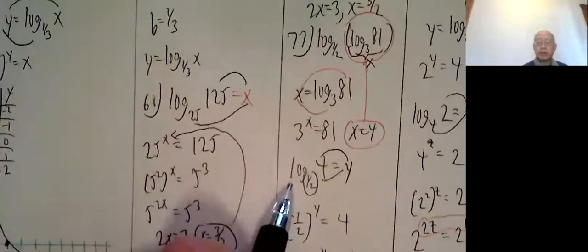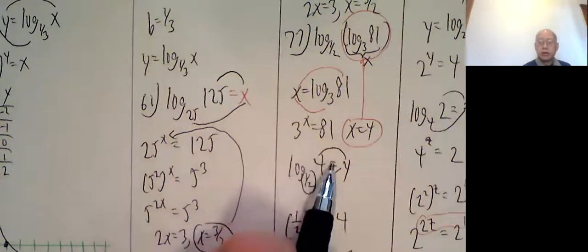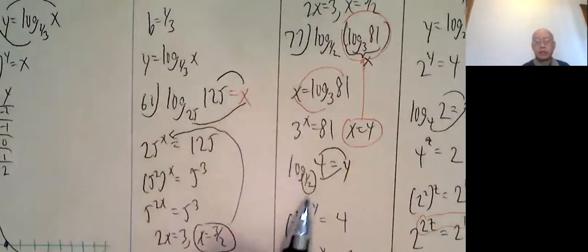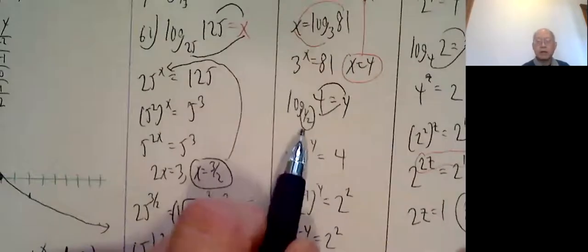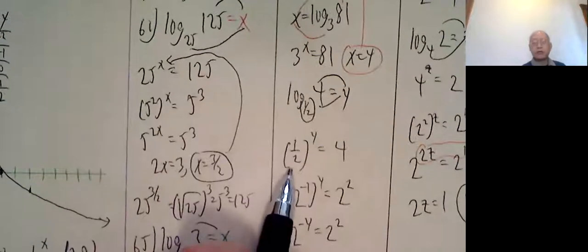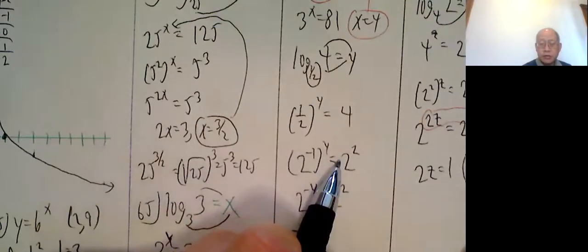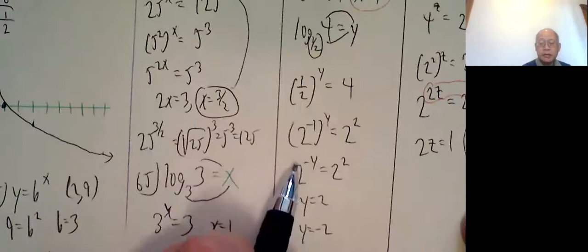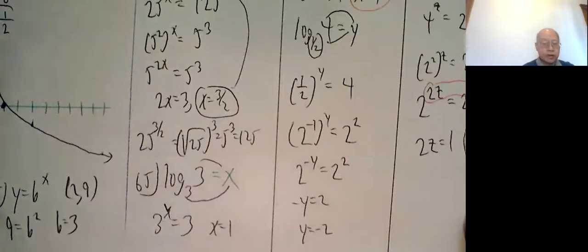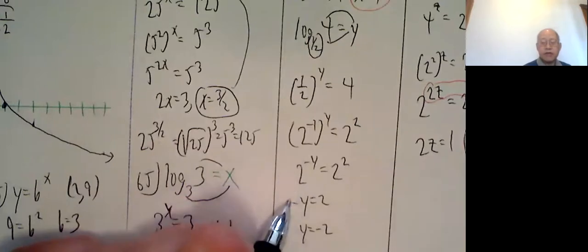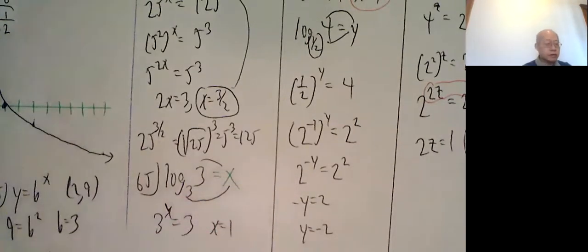So I'm trying to find log base 1/2 of 4. So now I'll call it y. I'm not supposed to call it x again. I've already used up my x for the question. So I'll call it y. Unscramble it. 1/2 to the y equals 4. Write them with the same base. 2 is good. This is 2 to the negative 1. This is 2 squared. I get to multiply these. 2 to the negative y equals 2 squared. Now that I have the same base, I just equate the exponent. So negative y equals 2, which means y equals negative 2.